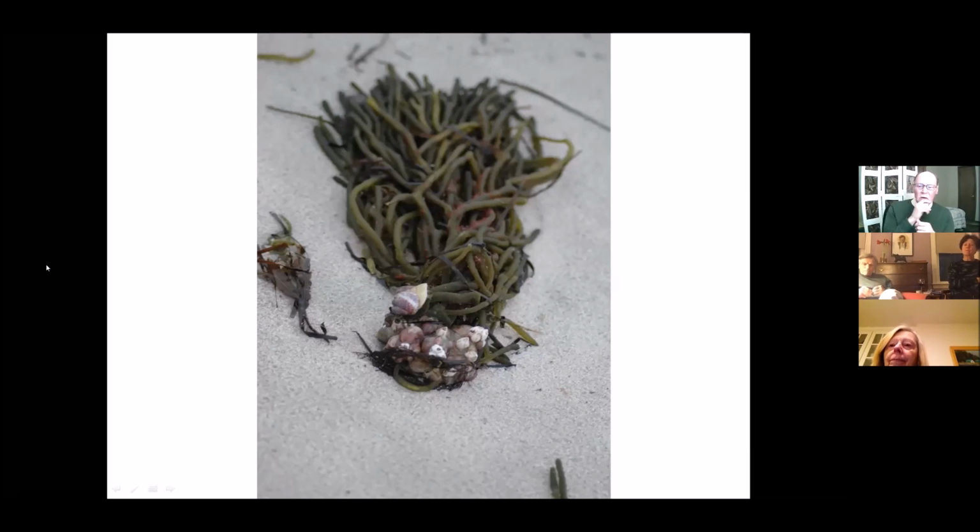A few years ago, I was collecting some seaweeds for my class in January at Dowse's Beach in Osterville. And this seaweed was so thick in the winter, it was interfering with wave action. And I started getting really curious about it, and I noticed it's very, very common now.